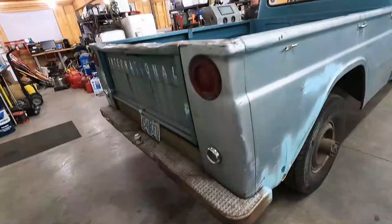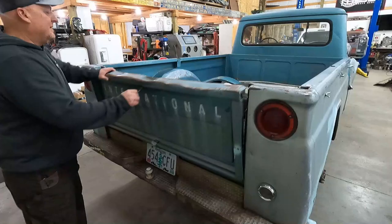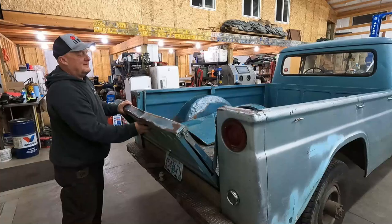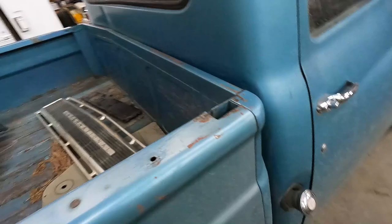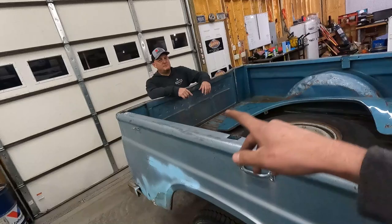The little things that I noticed, even though it's got little dents in the wheel wells, it's got dents in the tailgate because it's been used. No, this has never been used. Look, if you get down, look at the bed floor. It doesn't have huge humps and stuff in it, you know what I mean? Yeah, the bed rails are straight. Right. And then your favorite thing about doors opening and shutting. Well, now that I know how heavy the stupid things are, how could they not shut that smooth?